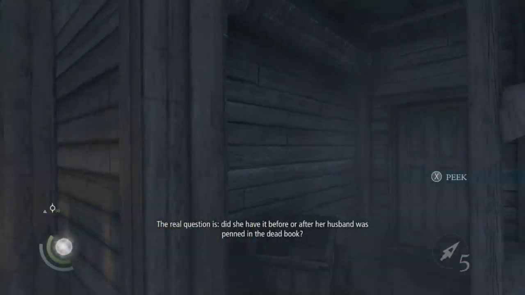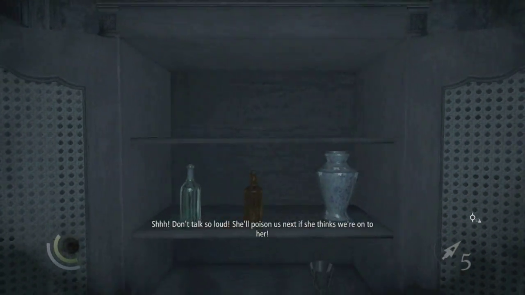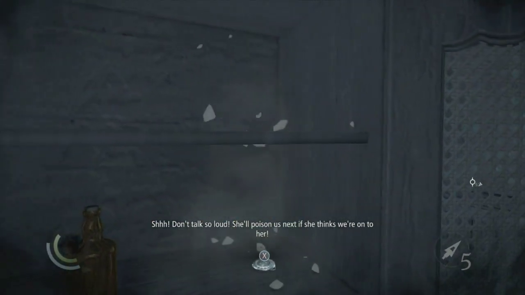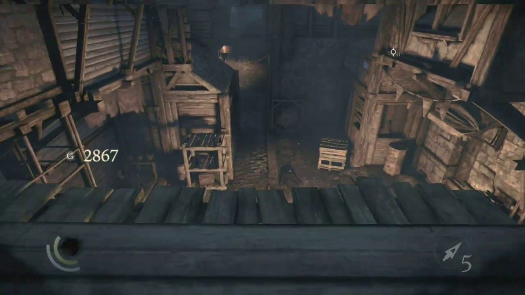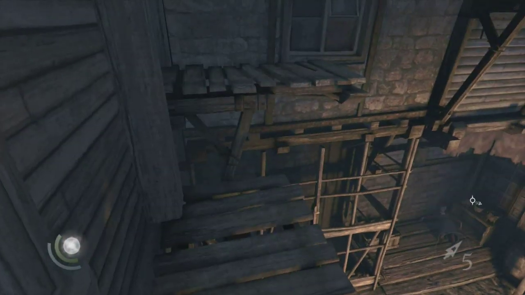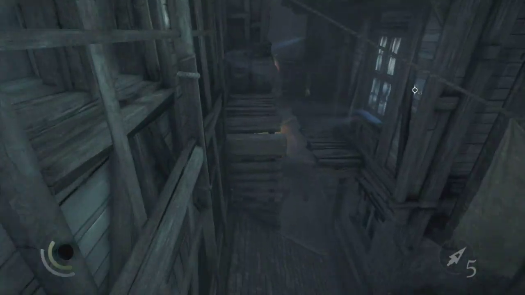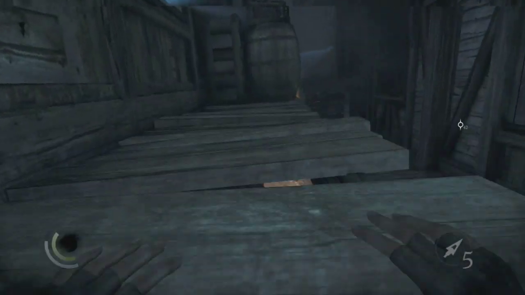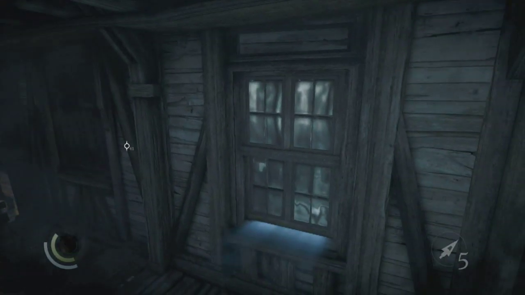There's a room in here with a cabinet in it. This cabinet has 3 bottles and a vase. Smash the vase. There we go. And right back out the way we came. Okay, that was a lot of loot. This is the roof we just climbed up on. You can see there's a window over here on the left. There's another one back there and another one right behind us.